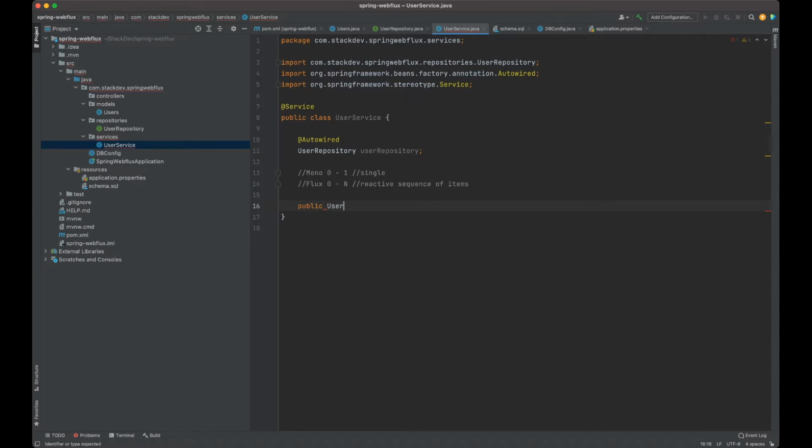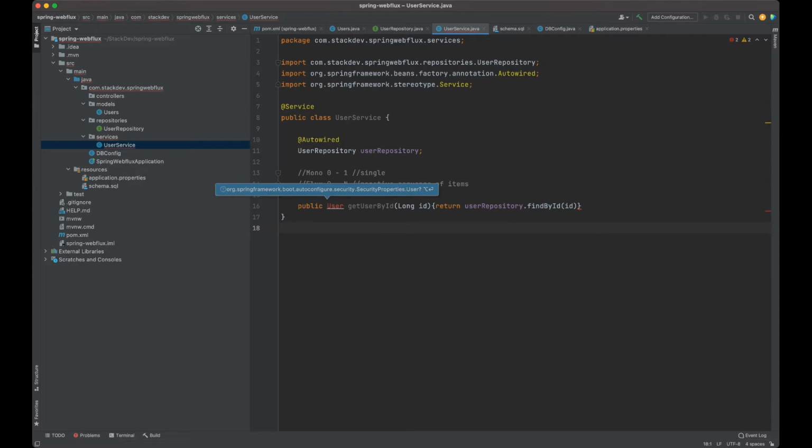Let's say you want to create something like get user by ID as a service. So we probably need to pass the ID. Then inside the return, we're simply going to say return user repository dot find by ID, like so. Then we pass the ID.